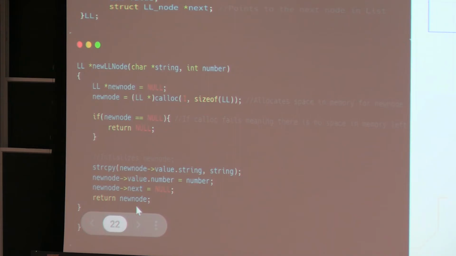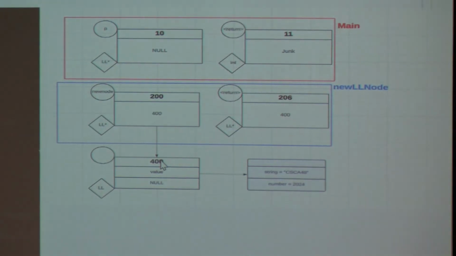And then we return new node. As we can see, this is what happens in memory. This stores the box that is dynamically allocated, 400, that's the memory address. And the value contains the string CSCA48 and the number 2024. And at the end, we're returning 400, the dynamically allocated memory.